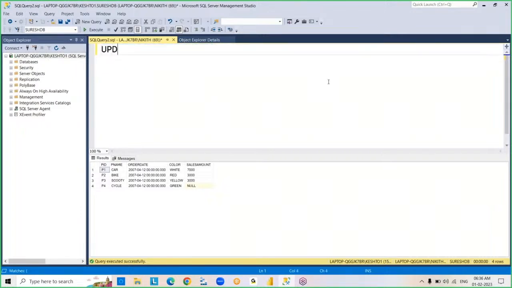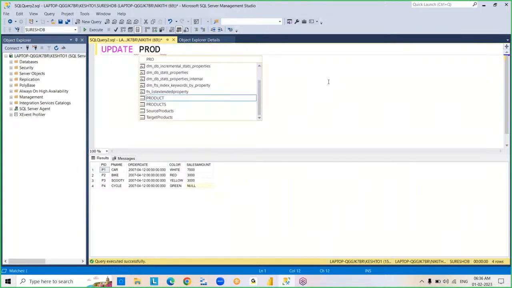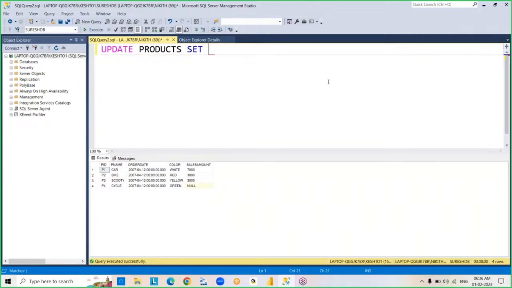Next DML command is update. Used to update or replace old data with new data. Update products set, for example, sales amount equal to 3000. But whose sales amount you want to update? Fine, you are going to update sales amount, that's okay. But whose sales amount you want to update? So we are writing condition where product ID equal to P4. See this.